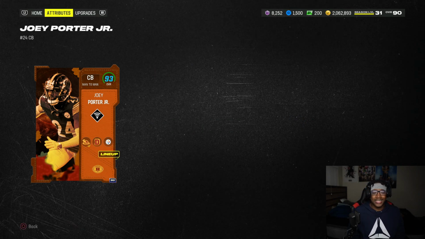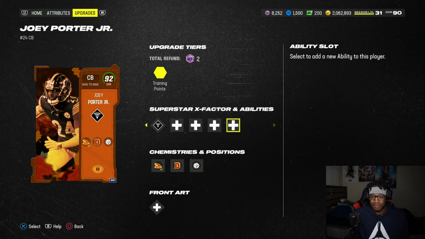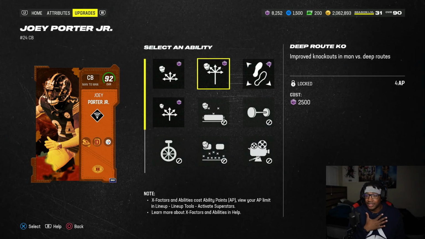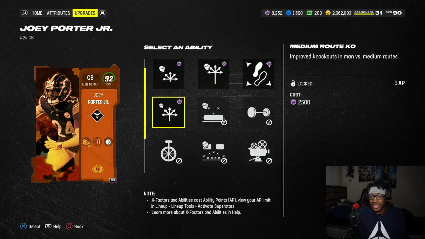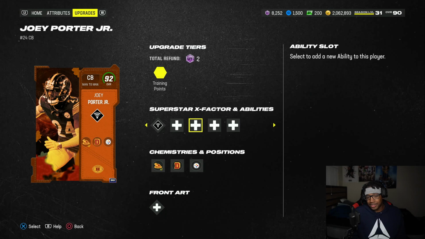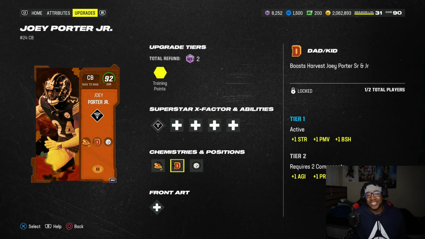But overall, as far as his X-Factor and abilities, he doesn't get anything too crazy. You really just want him technically as a pick artist. He is a man-to-man archetype, which fits my stuff. Deep route KO, outside shade, medium route KO. He doesn't get zone KO, which is kind of unfortunate, but I am a person who runs man tremendously. So you guys will be seeing Mack Hollins.